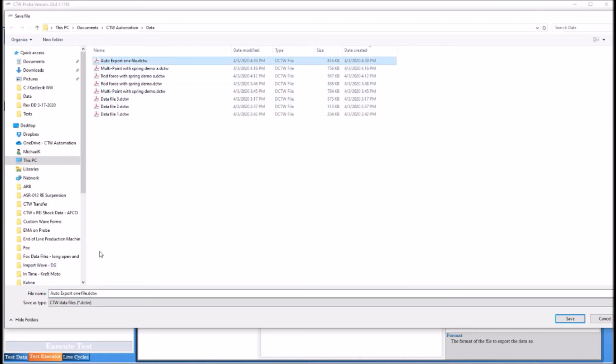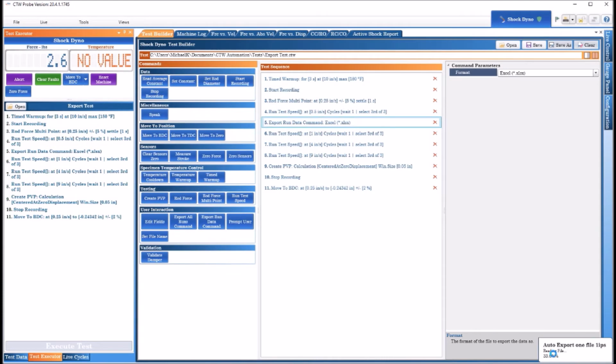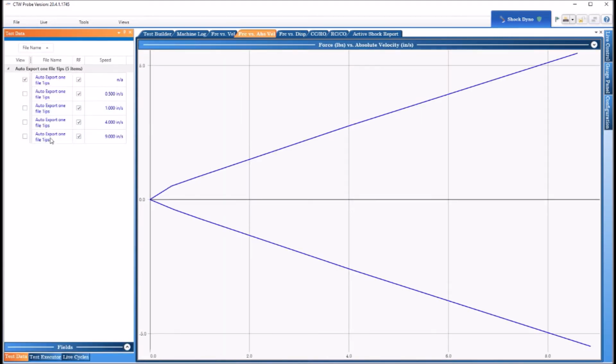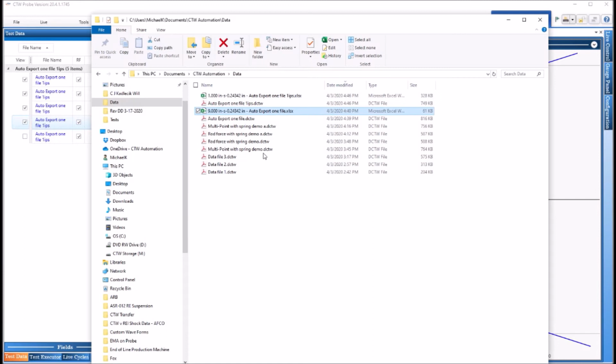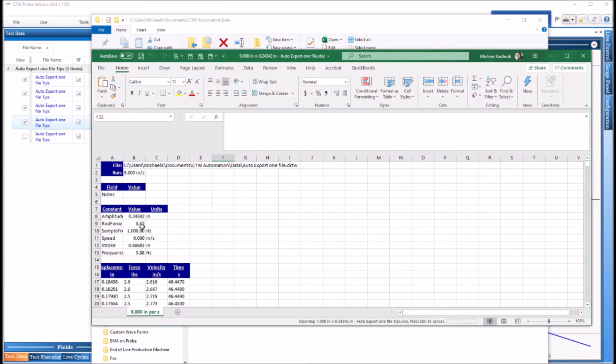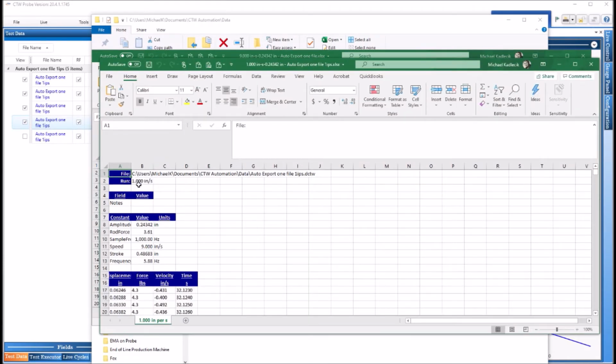So this is auto export one file at a time, and this was for the 1 inch test, I believe. We'll go ahead and save that. And you can see auto exporting, and it's going to put that over here, and there's our normal data file, just like everybody's used to. Then I'm going to open it up, and you can see the practice one I did was the 9 inch per second one, but there's the one we just did for the demo, and it is the 1 inch per second.